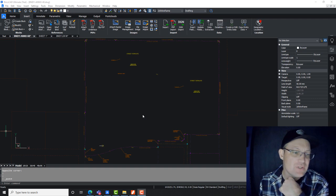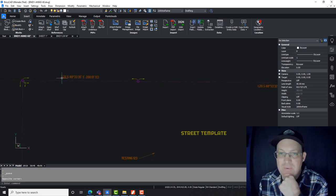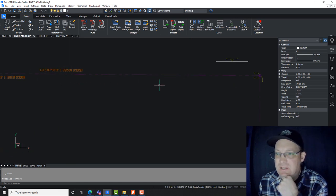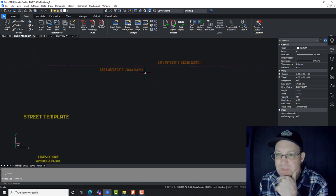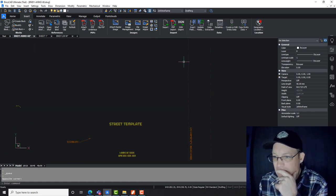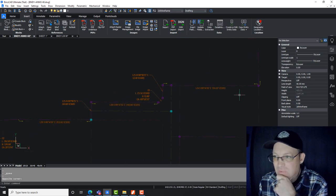Okay, guys, I got the crow's feet in here, so I just want to show you what that looks like. You can see on this line, we've got two distances labeled on the top. And then down below, we've got this other set of crow's feet for the distance on the bottom. And then I've just gone around and added crow's feet on every distance where they will fit.